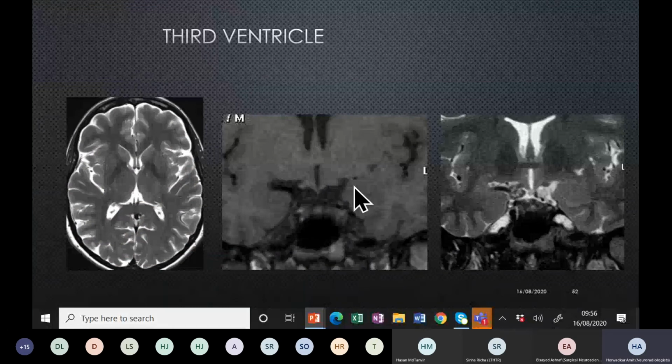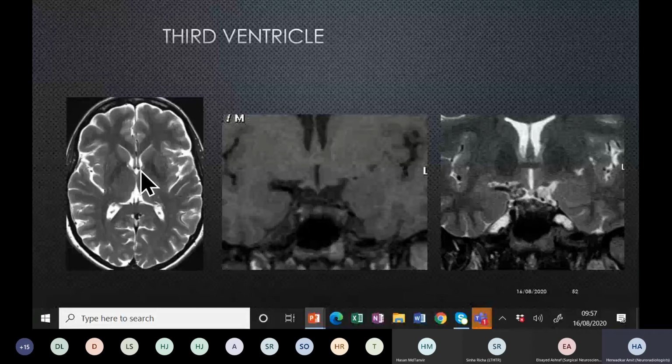We have talked about the third ventricle. It is formed in between the two thalami. It's a slit-like structure that communicates anteriorly with the foramen of Monro on either side. This is the very small slit-like foramen of Monro, and there is a midline septum which separates the two frontal horns. And these small rounded areas here on either side are the columns of the fornix, which we'll look at in a bit more detail later on.